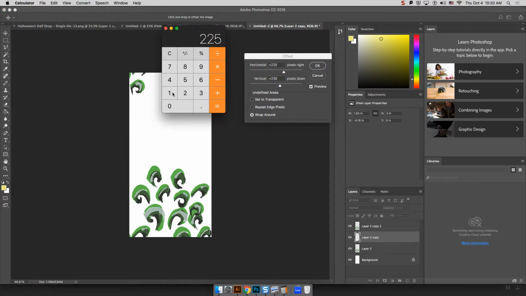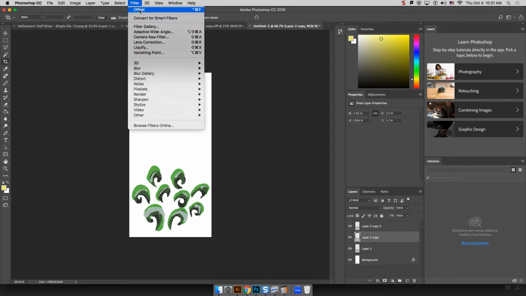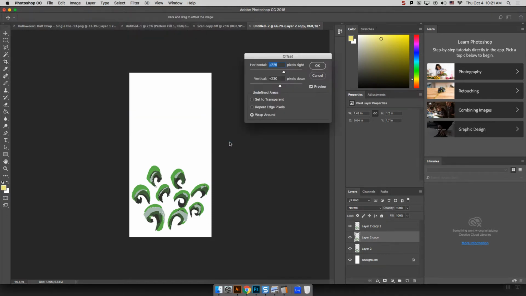It would be 1.5 times 300 because that's 3 inches, right? Yeah, so 450 pixels up. Okay, so for some reason it's not rolling over correctly.